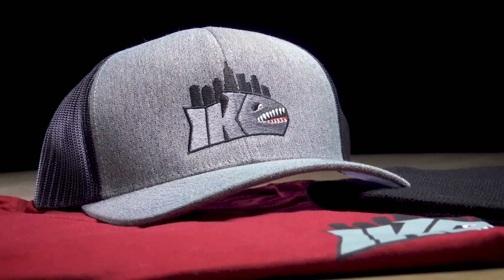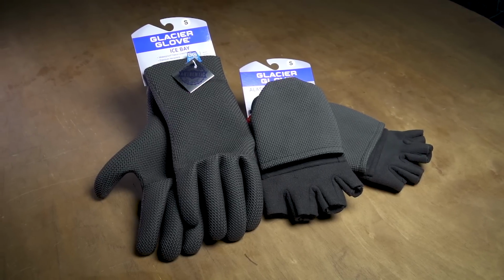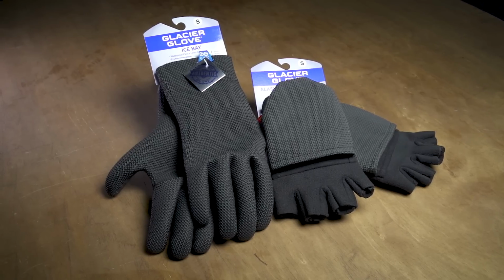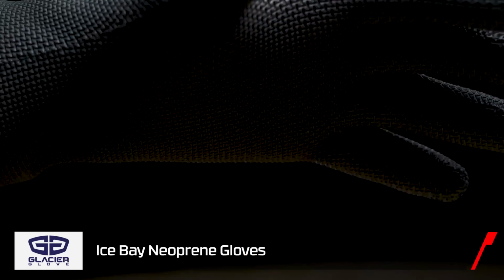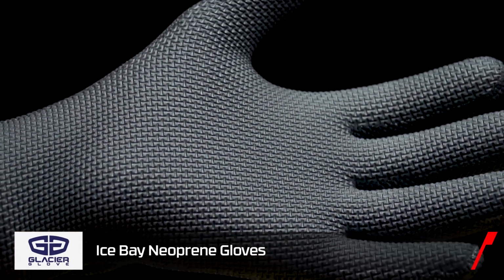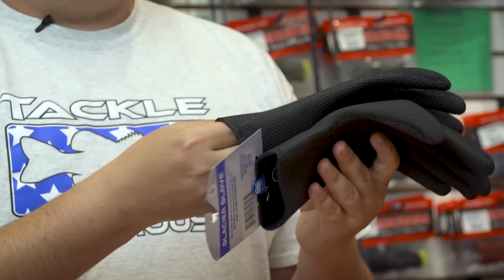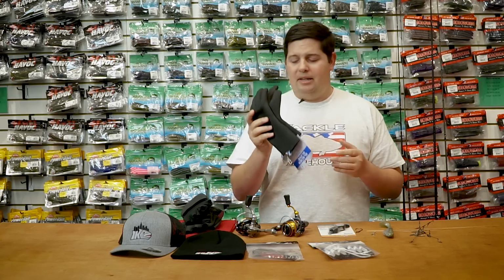It's awesome. Next up, from Glacier Glove, we've got a couple new gloves for the winter time. It's starting to get cold, especially up north for you guys. These are going to be some awesome gloves at awesome prices. The first one is their new Ice Bay neoprene glove. It's a premium neoprene glove, fully waterproof, with Glacier Glove shark skin texturing on it. Super grippy. On the inside, just a premium fleece finish, so it's super soft. I believe these come in at $27.99.